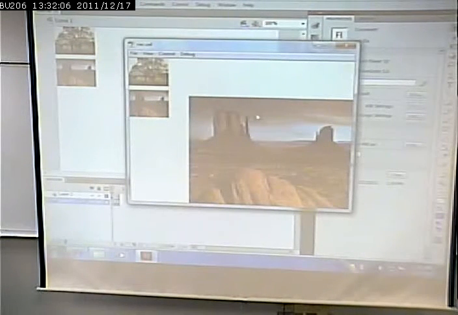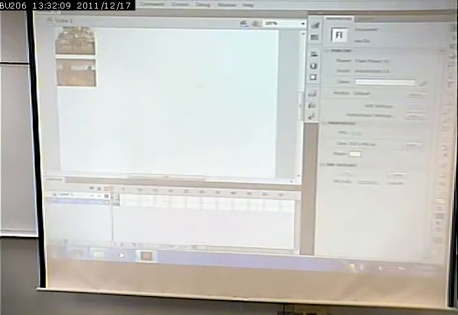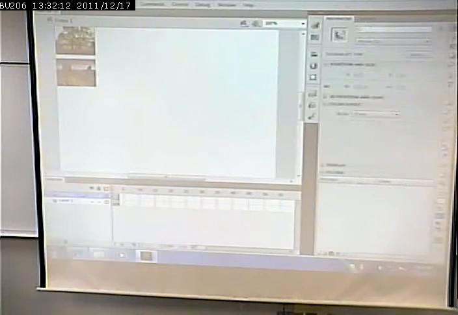What we have to do is make these guys behave like buttons. In fact, we have them as a movie clip, but we could make them a button as well. And we have to put ActionScript on there. Now, ActionScript is a full-blown programming language, and it can be involved. One of the reasons that I don't go into more ActionScript in this class is because people are coming in here with a varying degree of programming experience. So I'll show you some basics, but that's one of the reasons I showed an HTML alternative, because if you're not very experienced in programming, you might want to consider the HTML alternative.